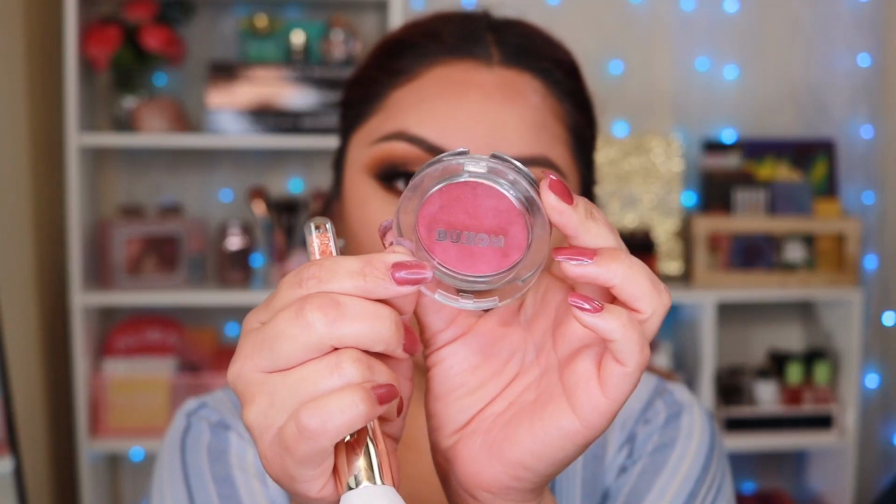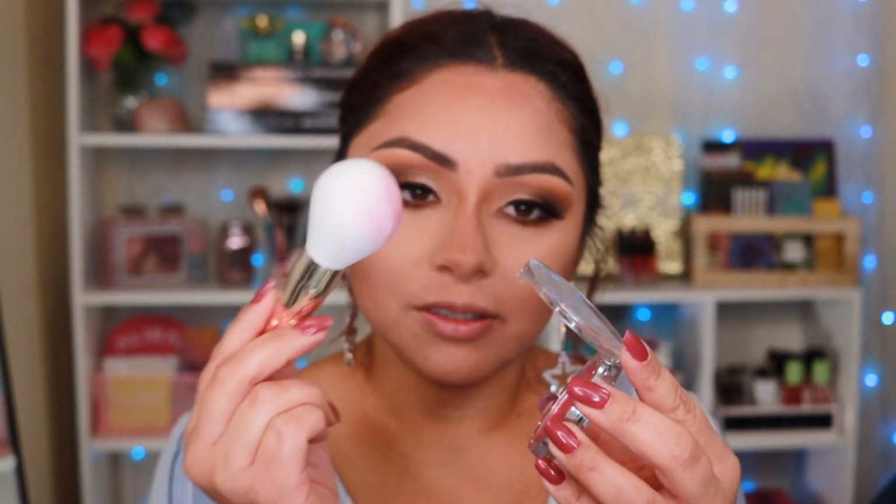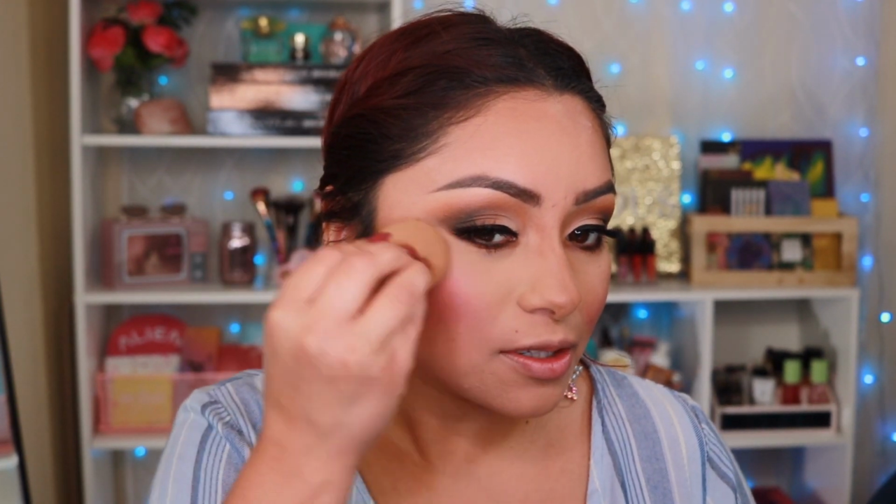I'm going to take this powder brush. I know this is probably used for powder all over the face, but I'm going to use this for blush. And I'm going to use my Wanderlust blush. This one here is from BOXYCHARM, and just dipping in there. Oh, I put way too much. Alright, let me go in with my beauty sponge, just kind of diffuse this as best as possible, because that was not the look I was going for.